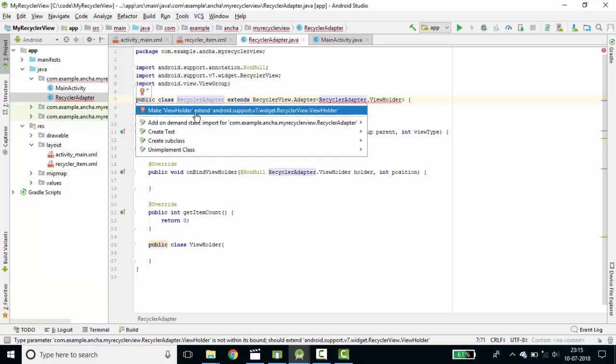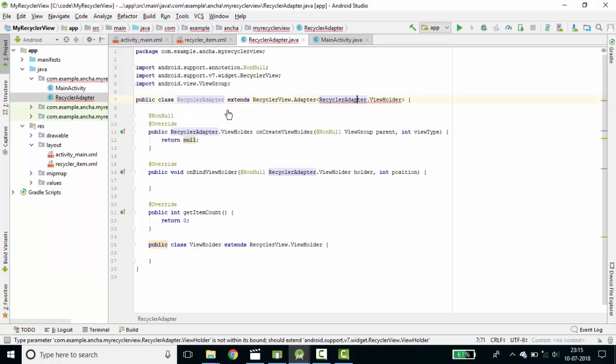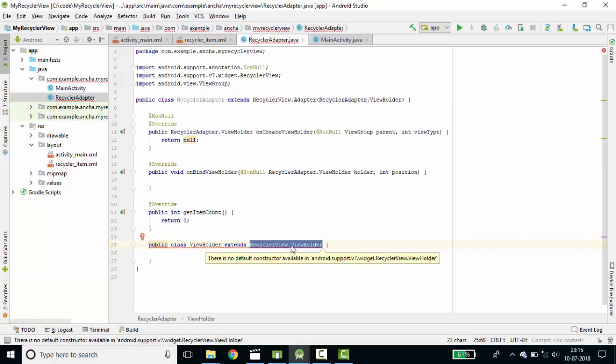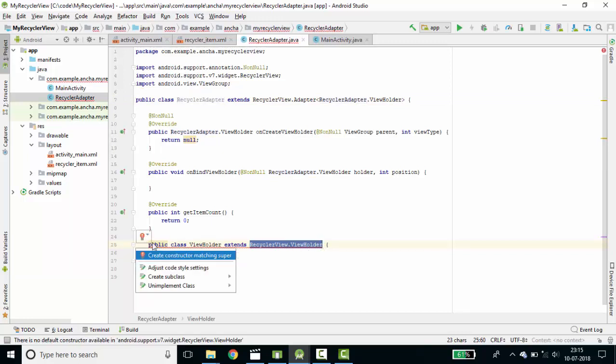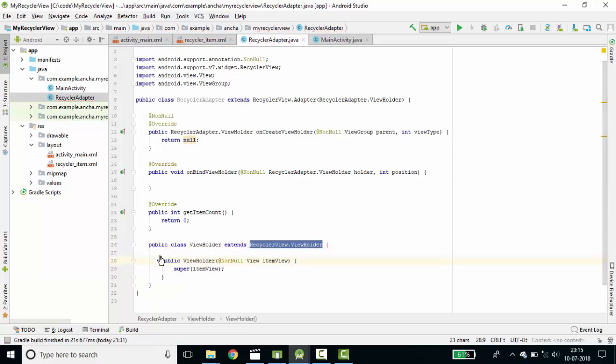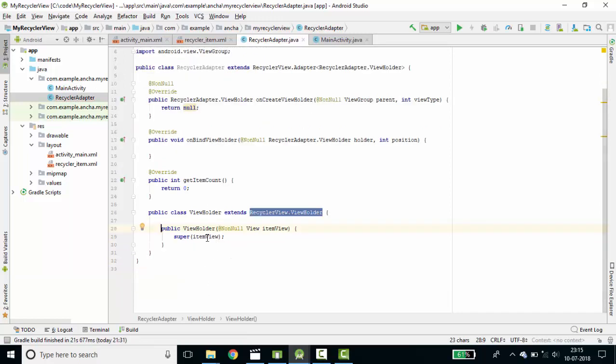So make view holder extend this. So we have to extend the view holder class by RecyclerView view holder. In this we have to create a constructor matching super. So here we got a view holder constructor.